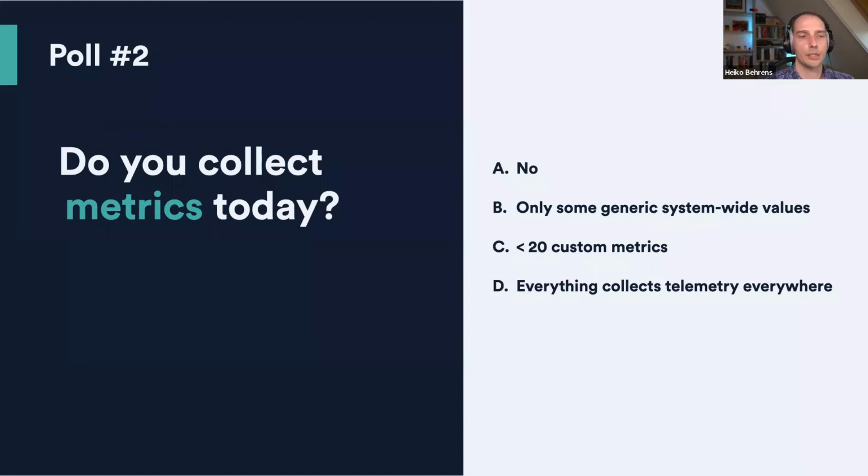What's the average CPU consumption? Or say you have a product that can do nothing, but it offers a button you can press. How often was that button pressed? From that you could derive when it's time for maintenance, or maybe if people stop pressing the button, something else goes wrong. So I see that most of you are not using metrics. Like half of you are not using metrics, 30% only some system-wide metrics. That's basically what Memfault does out of the box. 12% say everything collects telemetry.